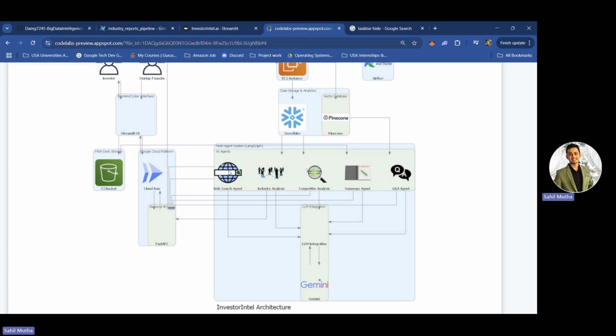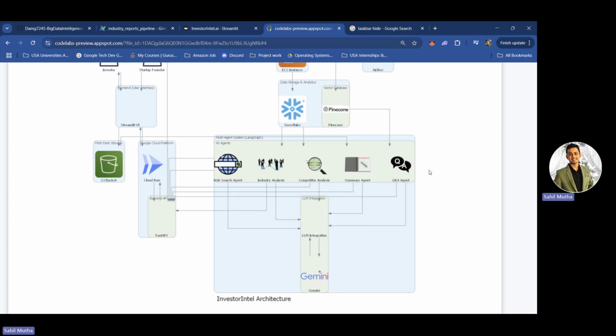The second agent is the web search agent. We used an MCP server here, a custom Google Cloud search MCP server, and we fetch the results from there, which we saw in the news section. Third is the summary agent, where once the pitch deck is uploaded, Gemini generates the summary and stores it in Snowflake and Pinecone. Finally, there is the Q&A bot, not particularly an agent, where we ask questions and it returns the output for those questions by doing embeddings over the input questions. We used Gemini overall for the LLM integrations.